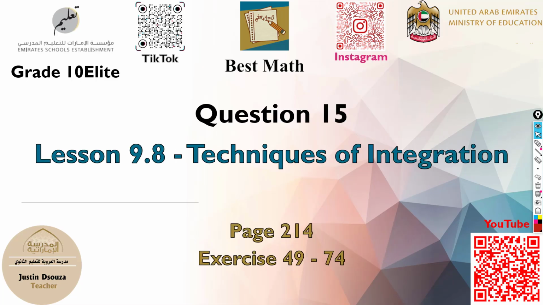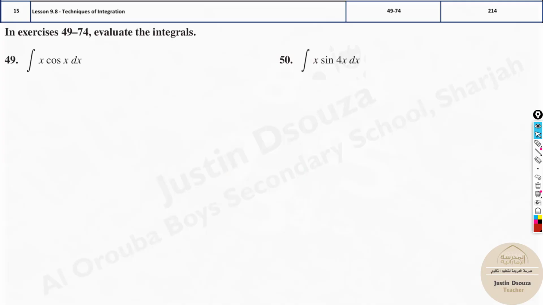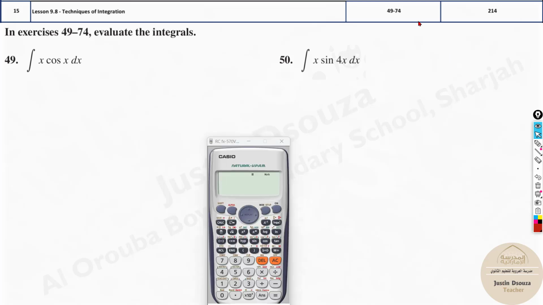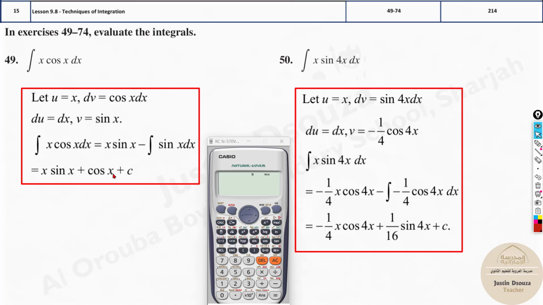And now we are at the final question of the EoT term 3. The techniques of integration is question number 15. Here all these problems can be easily solved in the calculator because this is in the MCQ part. So let's take our calculators. One important thing to know over here, we need to know the options, otherwise this cannot be solved. So let's look into the options.